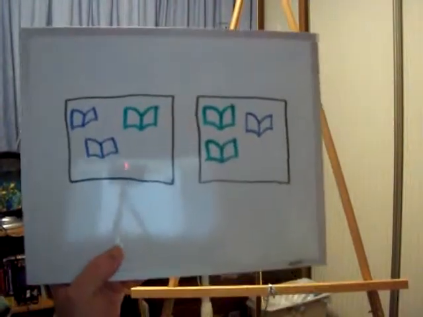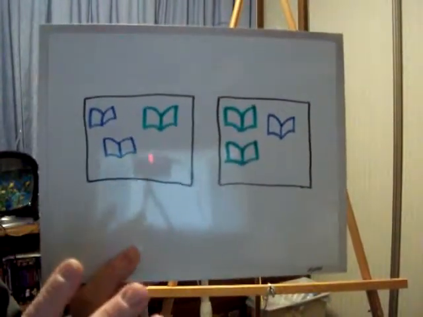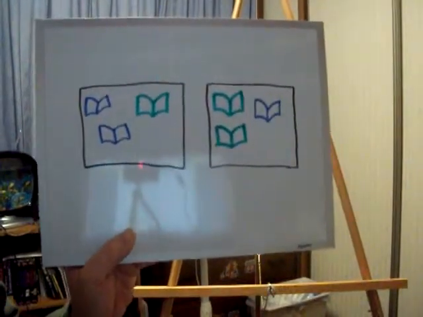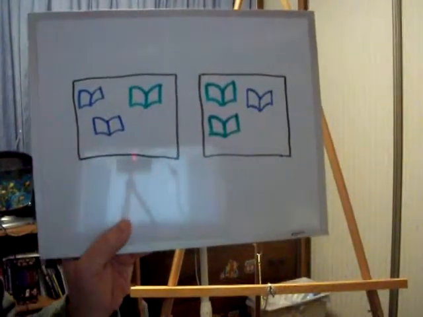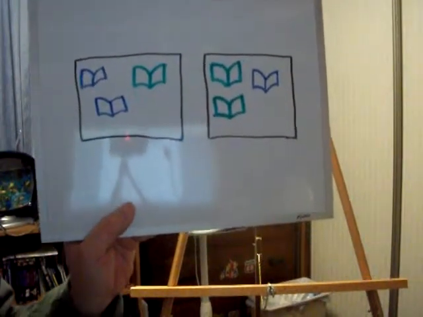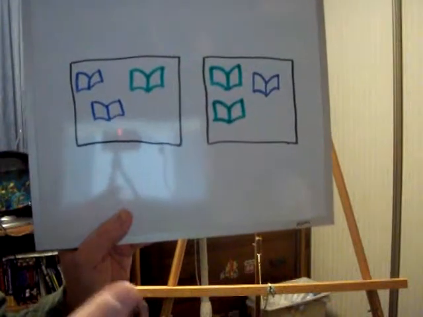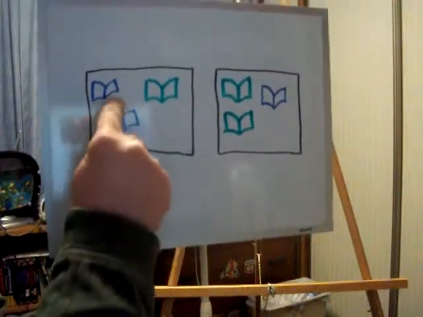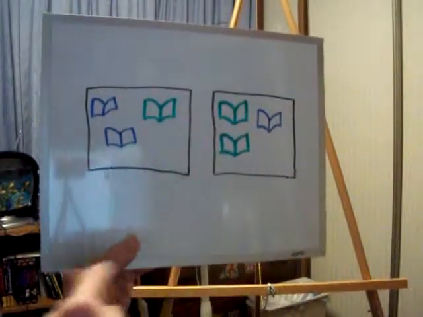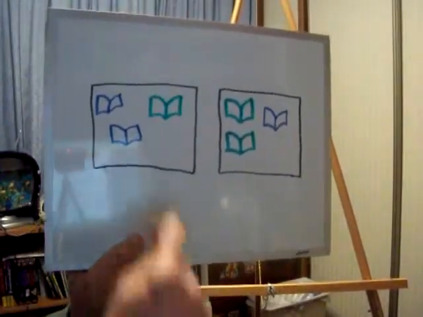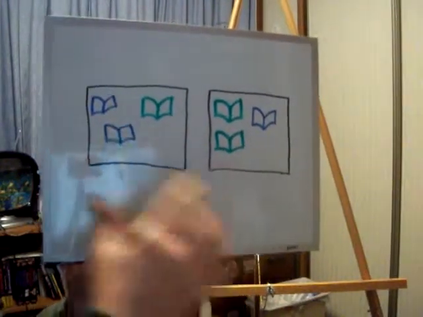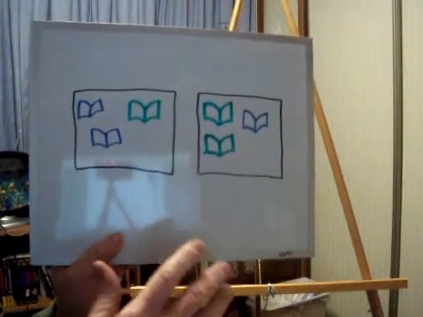Now then, the only change we're going to make is this. We're going to have 4 pieces of paper. On 2 of those pieces of paper, you're going to write the number 1. On the other 2 pieces of paper, you're going to write the number 2. You're going to tape the number 1 pieces of paper on this book right here and this book right here. You're going to tape the number 2 pieces of paper onto this book right here and this book right here. Now, how does that change all of this?